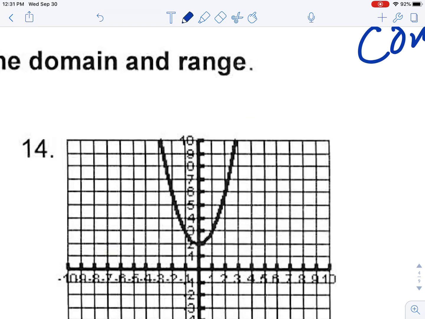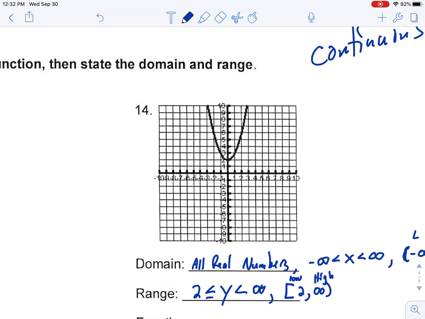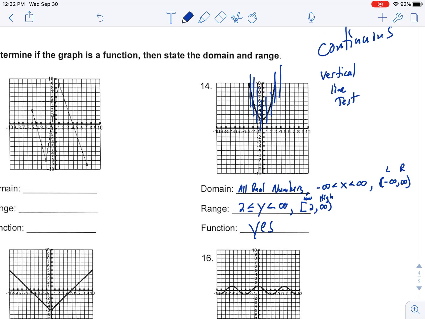So a way to determine whether a continuous relation is a function or not, let me say that again. A way to determine if a continuous relation is a function or not is with something called the vertical line test. The vertical line test basically says if a vertical line can intersect your graph more than once, it's not a function. So either use your imagination or use your pencil and actually draw a bunch of vertical lines. You know, vertical means up and down, right? A bunch of vertical lines through the graph. If each one touches the graph once, then yes, this is a function.